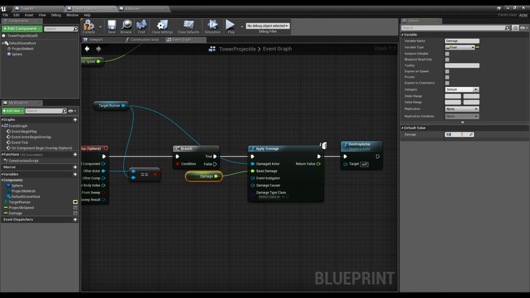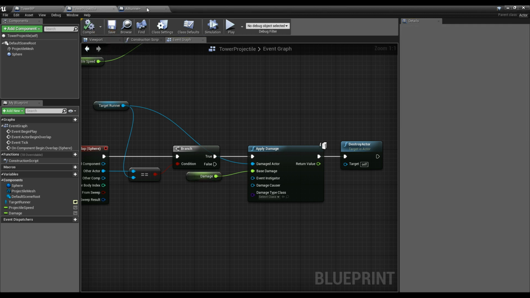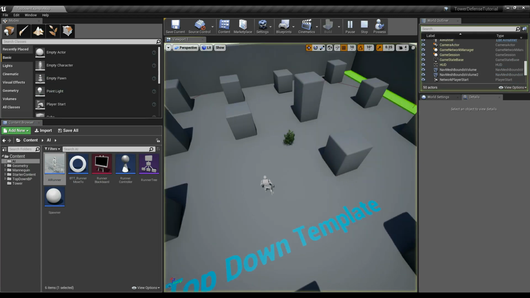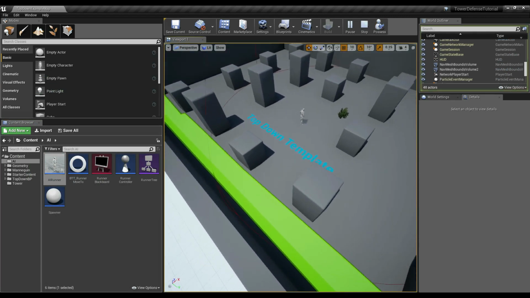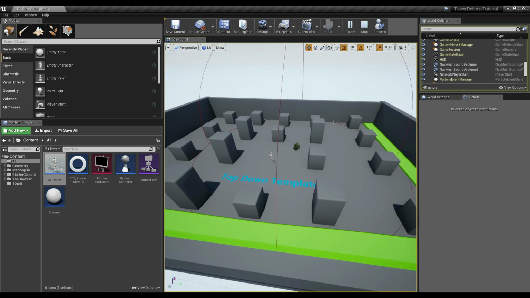So let's just up our damage and let's set it to be 1. I believe our code should work just fine now. So if we hit play, we hit eject, and we zoom out, our projectile flies, hits our target, and both of them get destroyed. So there's a little bit of debugging for you.